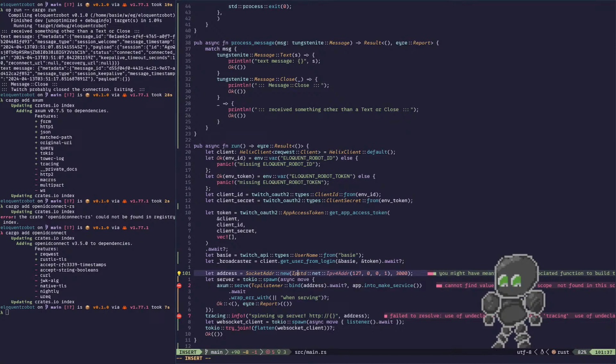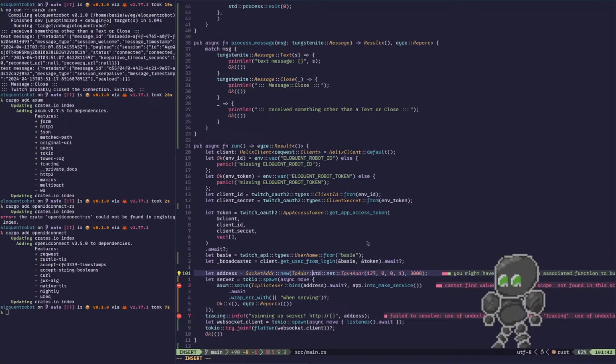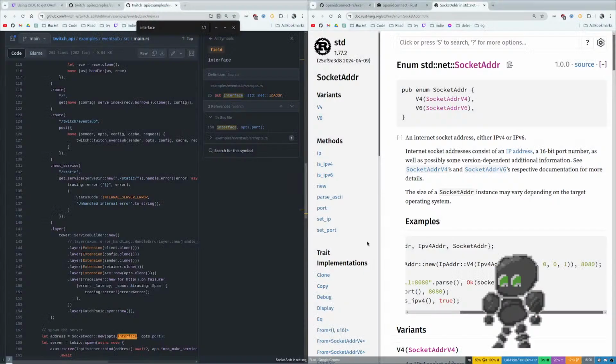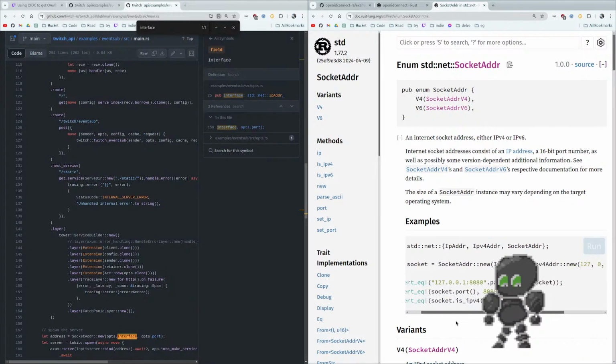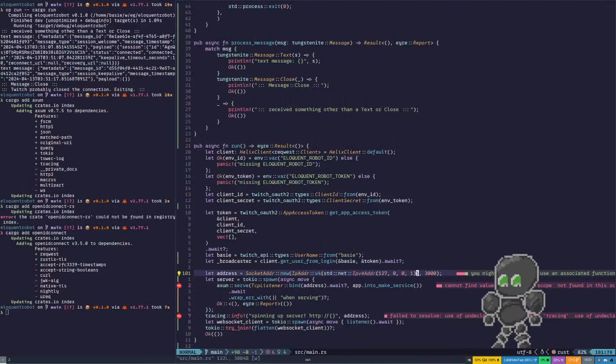IPv4 new. IP address v4. All right. Since I'm not used to working with any of these types, I will just do what they say. We're not there yet. IP address v4, IPv4 address new. Copy this entire block. Oh, hang on. No, no. And let's see what's going on there.